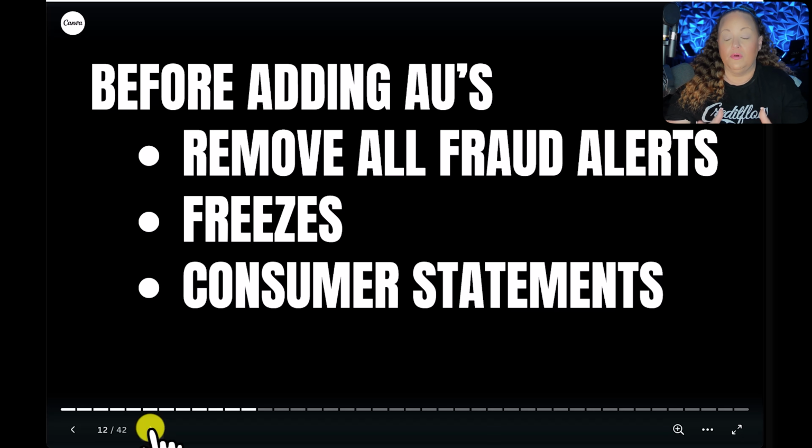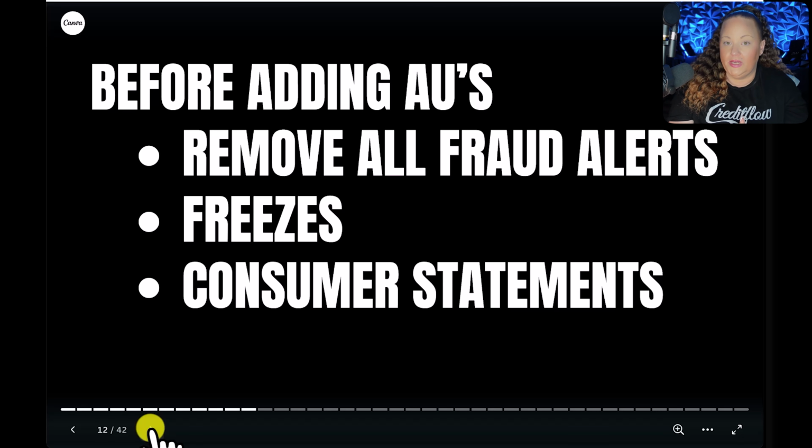You have fraud alerts. So remove freezes, remove any consumer statements. Sometimes I'll see a whole story in a consumer statement field, right? And usually the fraud alerts and the consumer statement are the same thing. So on my FICO, it'll say fraud alerts, and it'll have a check mark, but then under the consumer statement, that's where it will say, you know, victim of fraud, call this number before extending credit, verify everything. And that personal or consumer statement, depending on where you're looking at the data, can also say a story, because agents put that information in there without our knowledge.